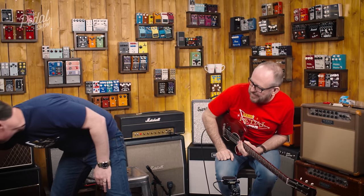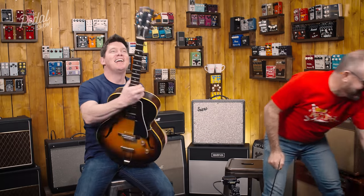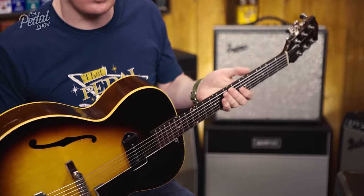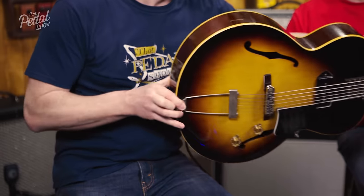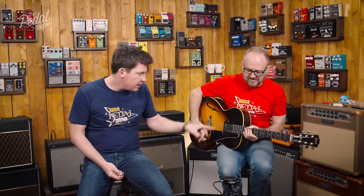First thing I want you to do, Dan, is play this guitar. This is Simon's 1954 Gibson ES-125, which was a very common electric guitar of the time. And it has an original pickup? Yeah.